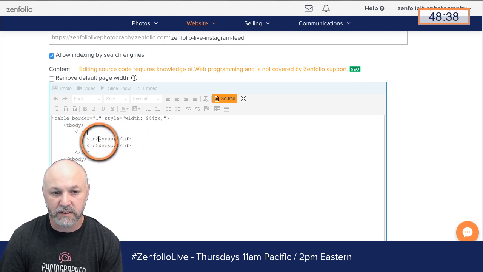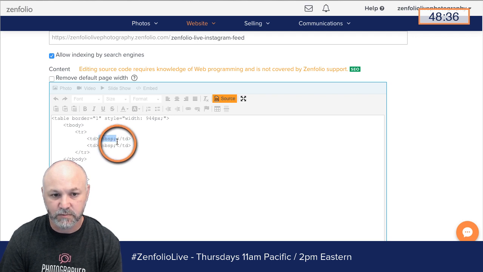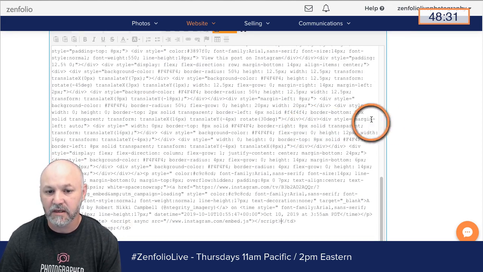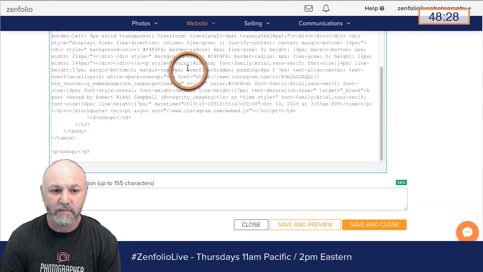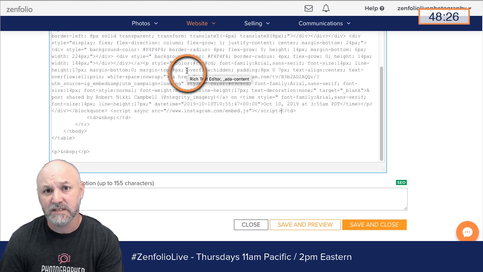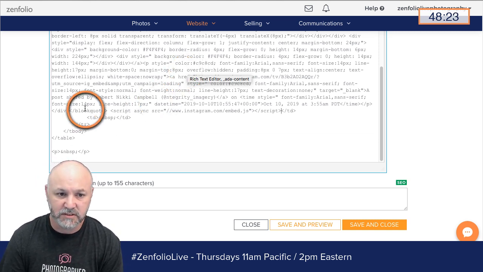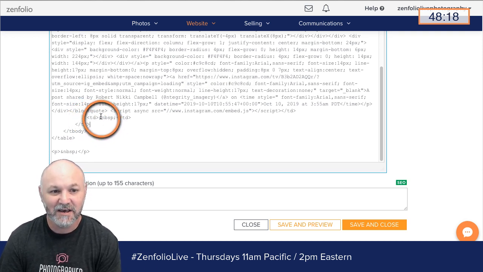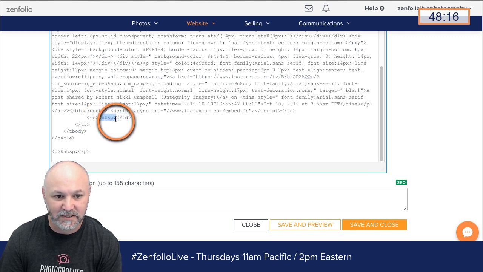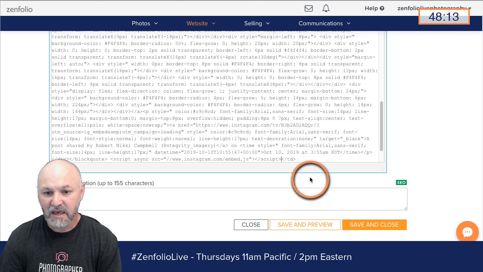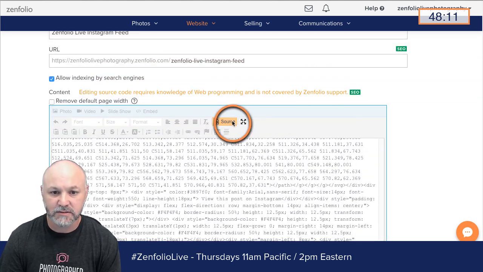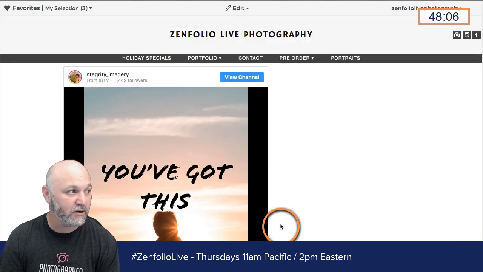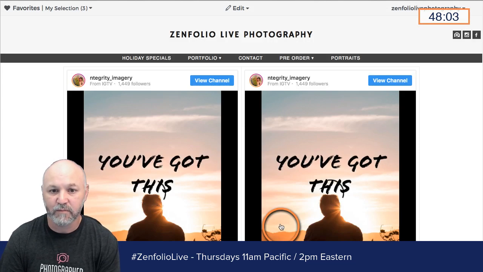So I'm going to go right between this table cell right here, just between that code. And that's where I'm going to paste that embed code that I just had copied. And then I'll scroll down. And of course, I would usually be doing this with another post, but I'm just going to use the same one. I'm going to find the next table division, and go right here and paste it in between this. And now if I uncheck source, you're going to see that I have a nice little table here of the Instagram content that I put in here.